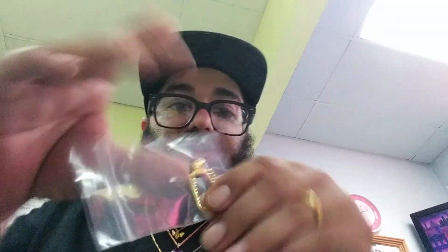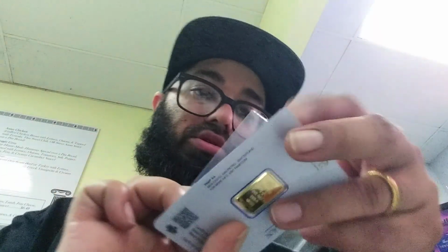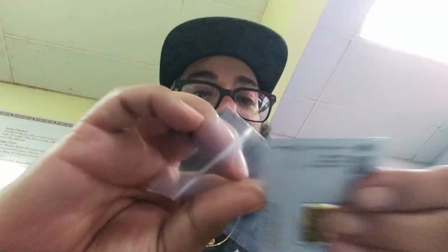Oh, sweet. Yeah, this is gonna look nice. This is gonna look real nice. So, here's the pendant, bezel, and we will put the PAMP in the bezel, and she will dangle from my South African gold chain.